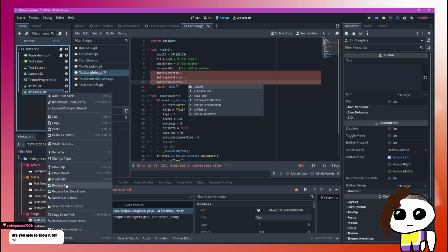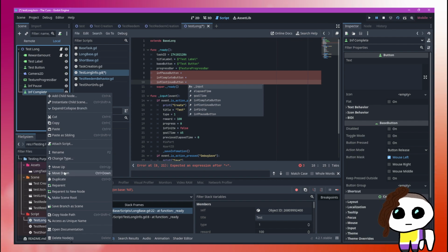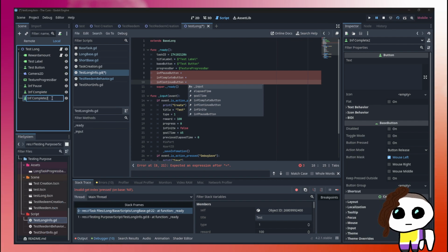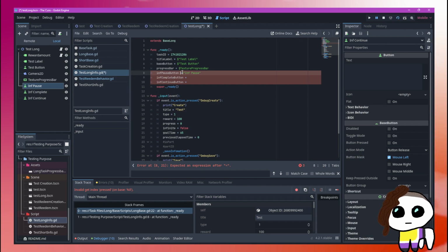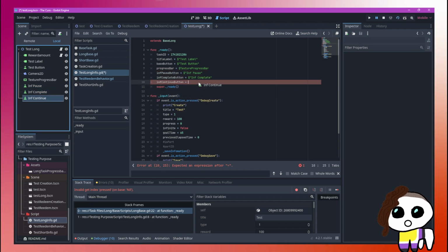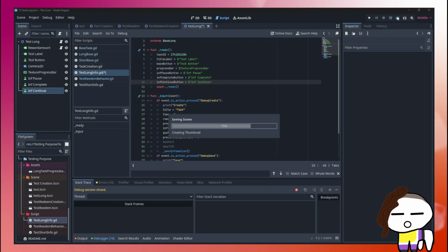These are not going to be ready, but this is going to set it up so I can at least show off the first one. Duplicate, infinite, continue. Pause, complete, continue. Alright, that'll make it stop complaining about that.